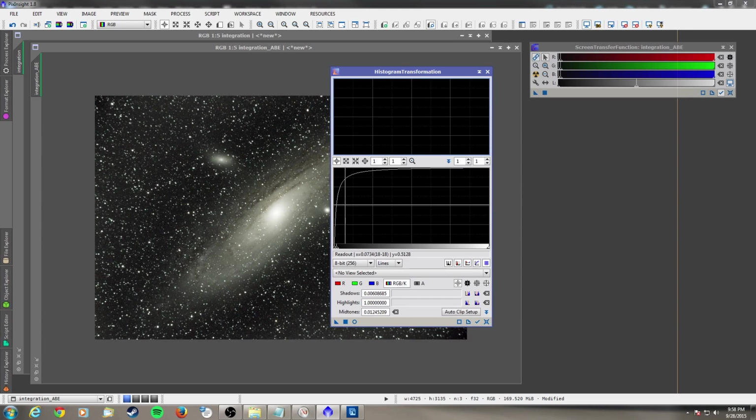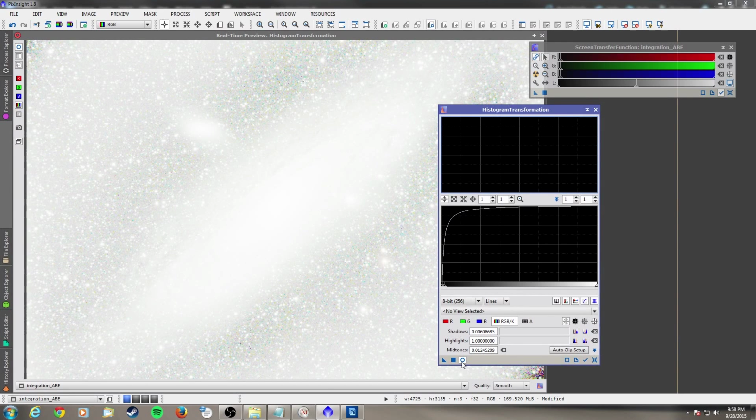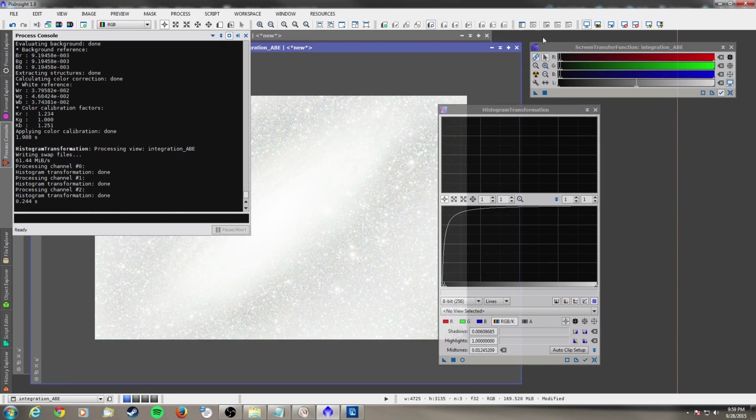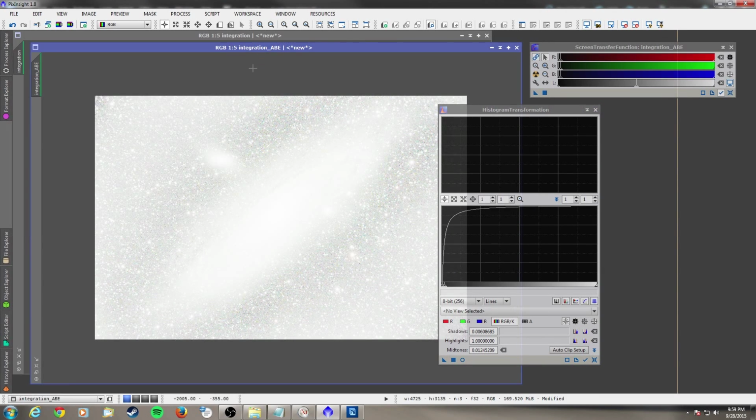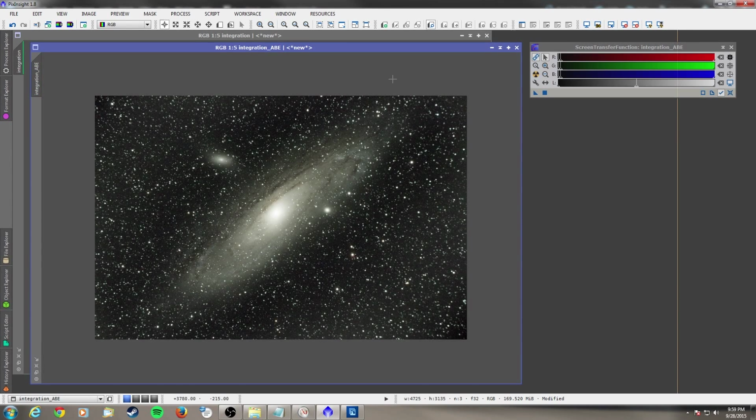Now, what you should be able to do is go to Preview, and you'll see that the screen looks washed out. That's normal, because now you have Screen Transfer Function on top of Screen Transfer Function. So we're going to apply this. Okay, get rid of the preview. And now you see the washed out screen. Now all we have to do is go up here and turn the screen transfer function off by clicking the little computer screen right here. You can kind of hover over it if you're not sure what it is. The key is F12. And what we're left with now is the regular picture that we were looking at before, except now if you save it, you will actually see this.